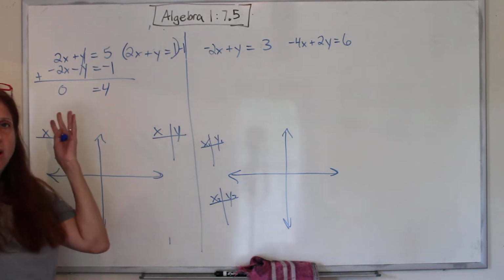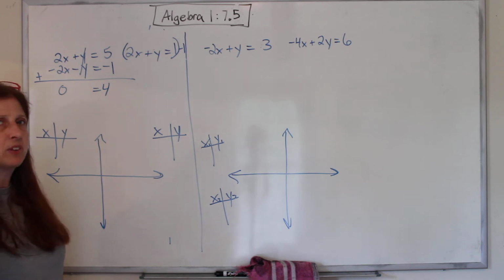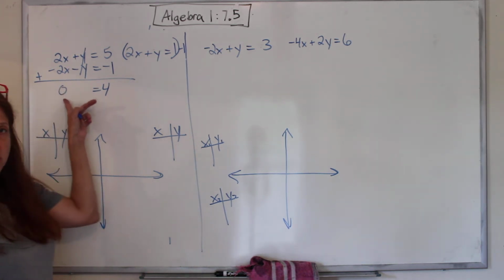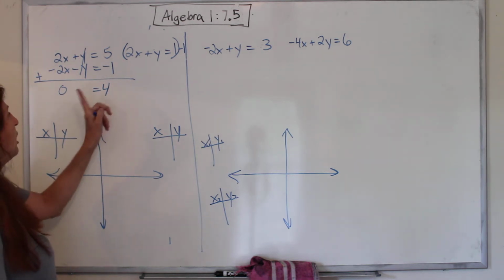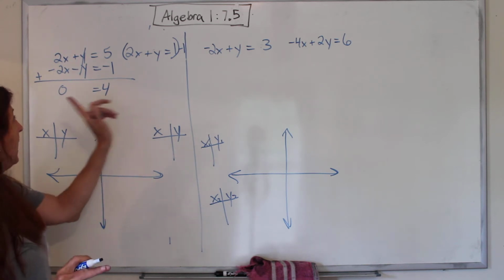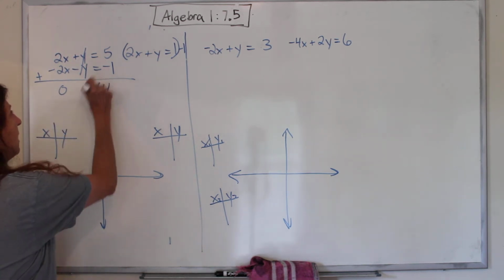This is weird. All my letters went away. And it says 0 equals 4, and 0 absolutely does not equal 4. Because if I have $0, I'm not going to Dollar Tree. But if I have $4, I can probably dig some change out of the back seat. I'm heading off to buy something from the Dollar Tree. So this is not true.